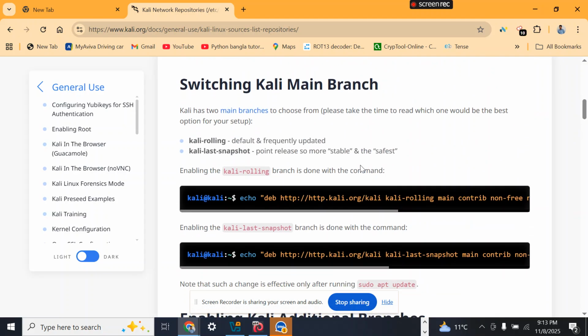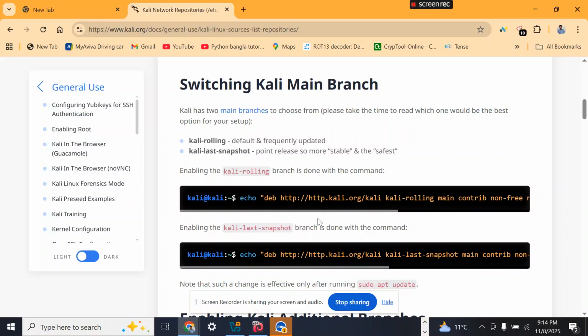Here are a few more repositories, like switching Kali main branch, so Kali rolling, Kali last snapshot. These Kali rolling and Kali last snapshot are other repository commands. If you like, you can also include these in your sources list, and Kali rolling will help when you are trying to update or upgrade your Kali Linux or any distro like Fedora or Ubuntu.